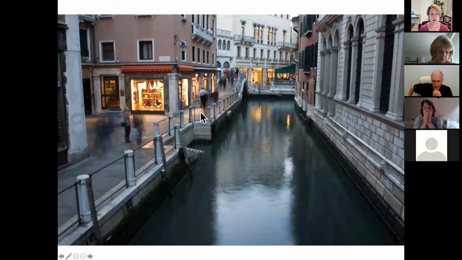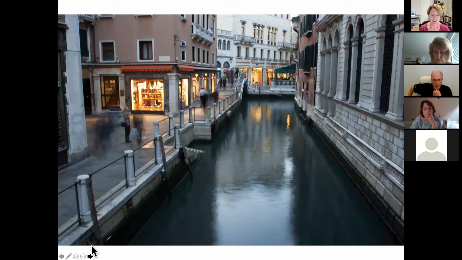Now notice the guy with the white bag right here shopping in the window. Since he stopped to do a little window shopping, he's a little bit more solid, as is this lady who stopped to take in some sort of view. They're both a little more solid than everybody else in the scene. Notice that?